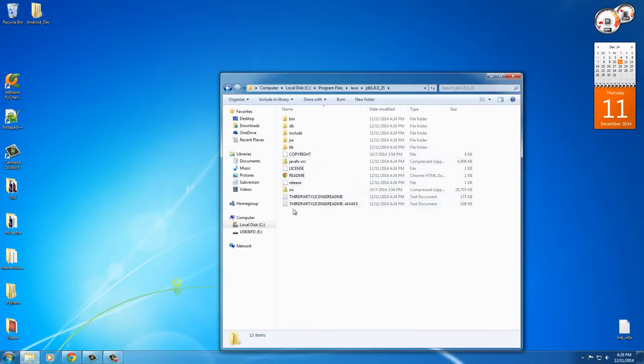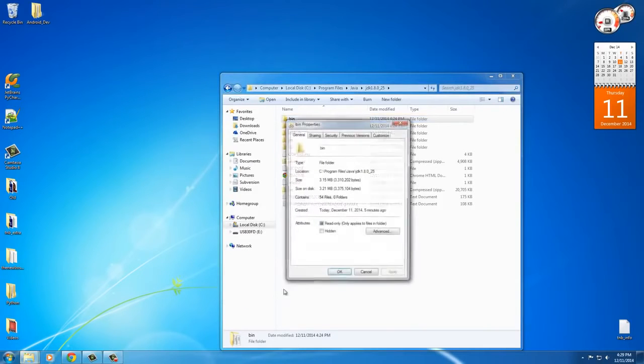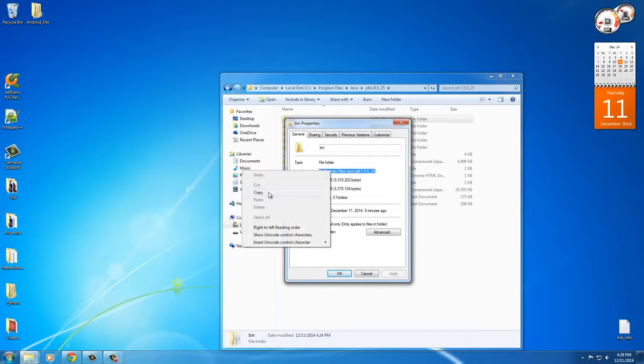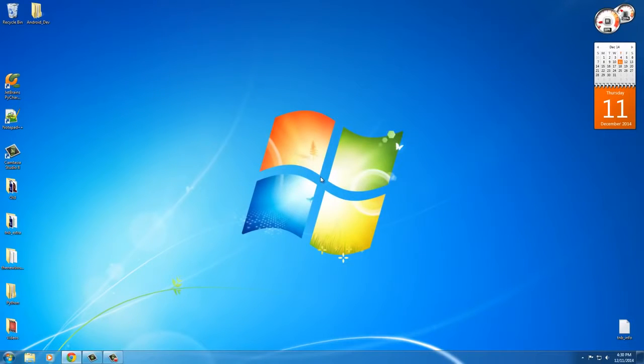You can right click any of these files because it's going to give you the same path, but just for consistency, right click this bin and click properties. Again, this is the location you're looking for right here, the location that your Java development kit is at. So copy that, right click and copy, and now once you have that location, close out of everything, because we have to tell our computer, alright, this is where our JDK is.